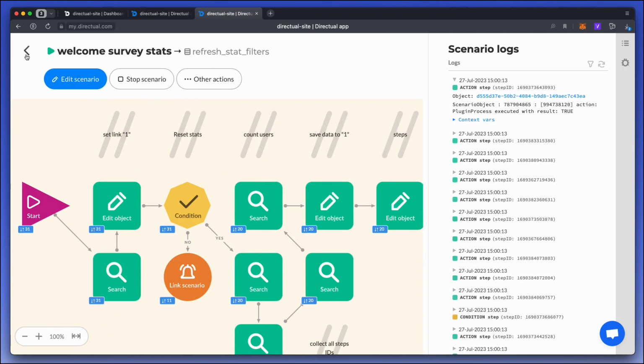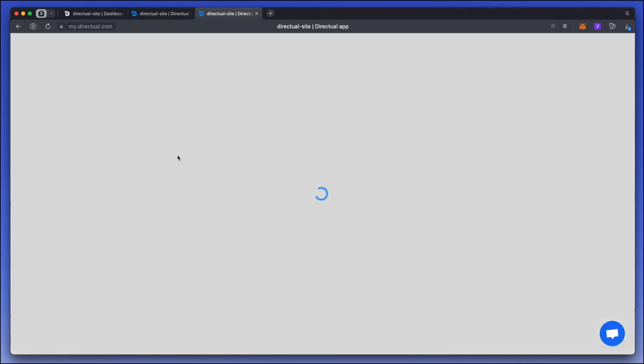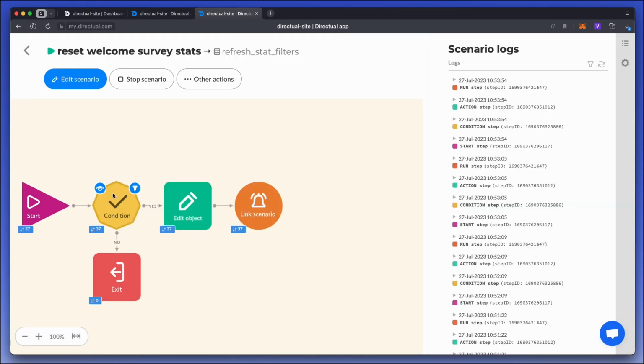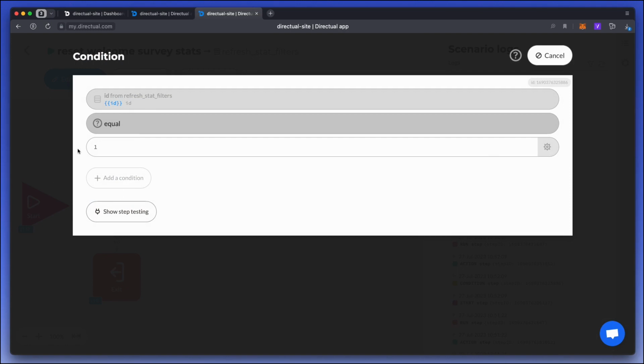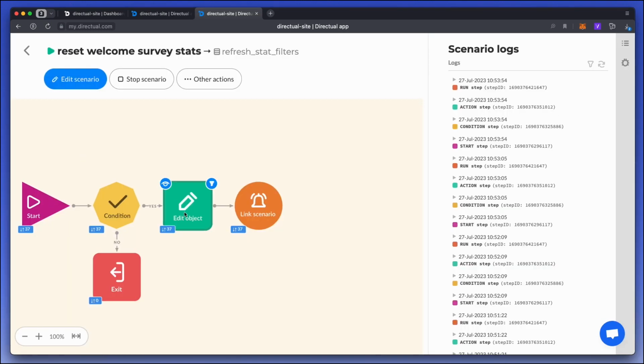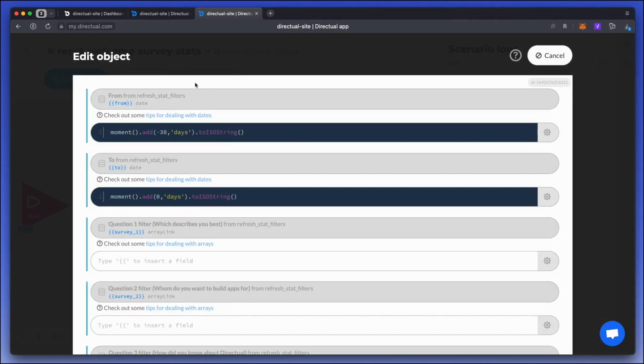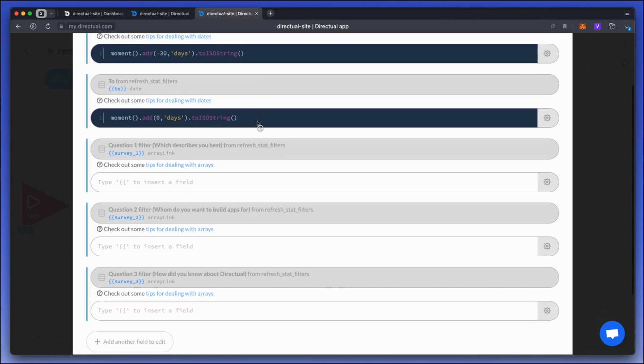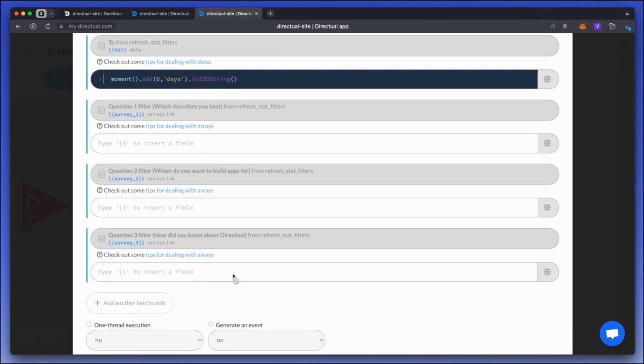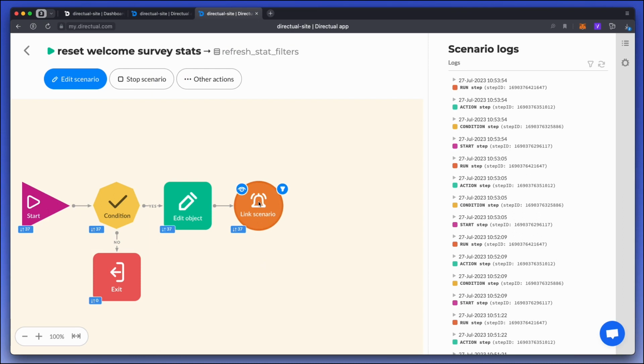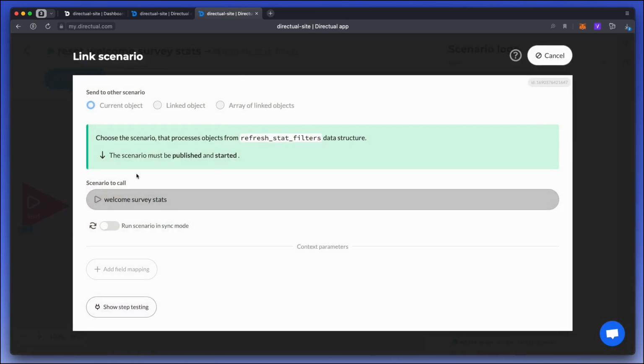Finally, let's look at the survey stats update scenario. We have another check to see if the ID is equal to 1. If it is, we reset all the settings and show users for the last 30 days and run the same object in the scenario to rebuild the reports.